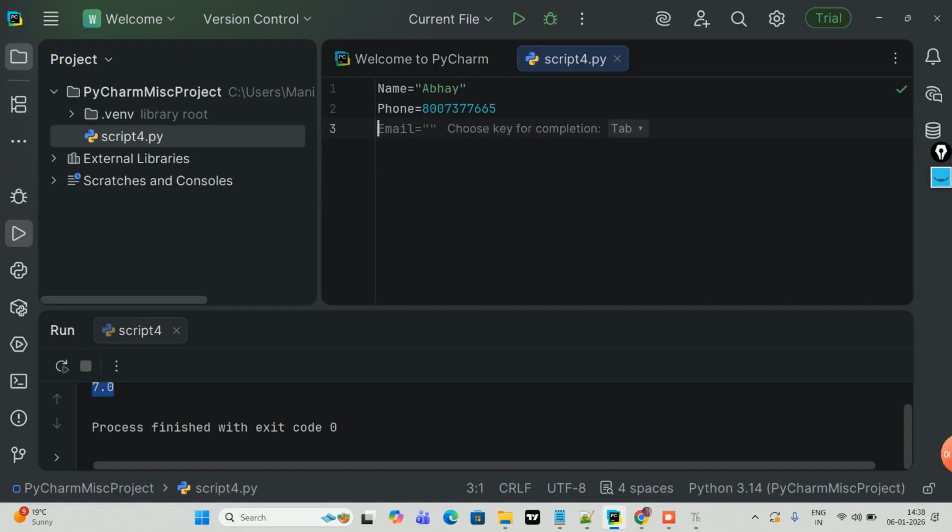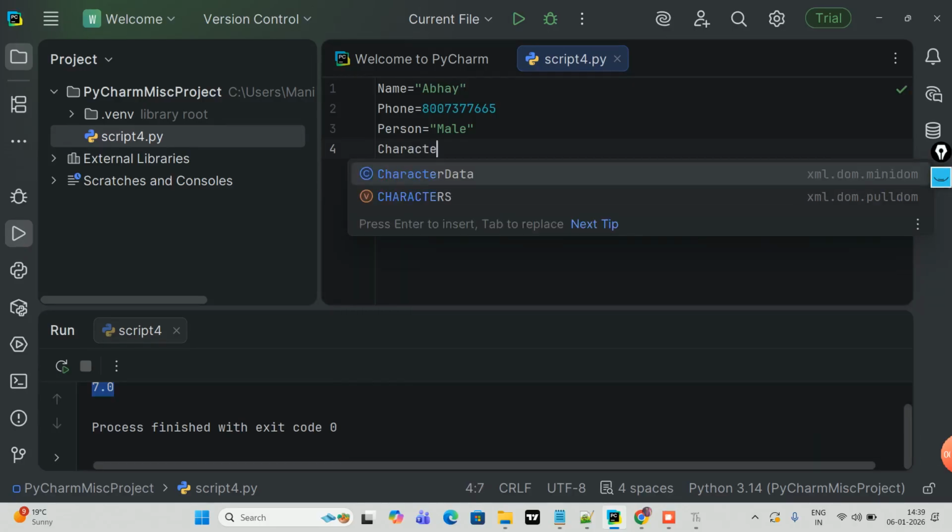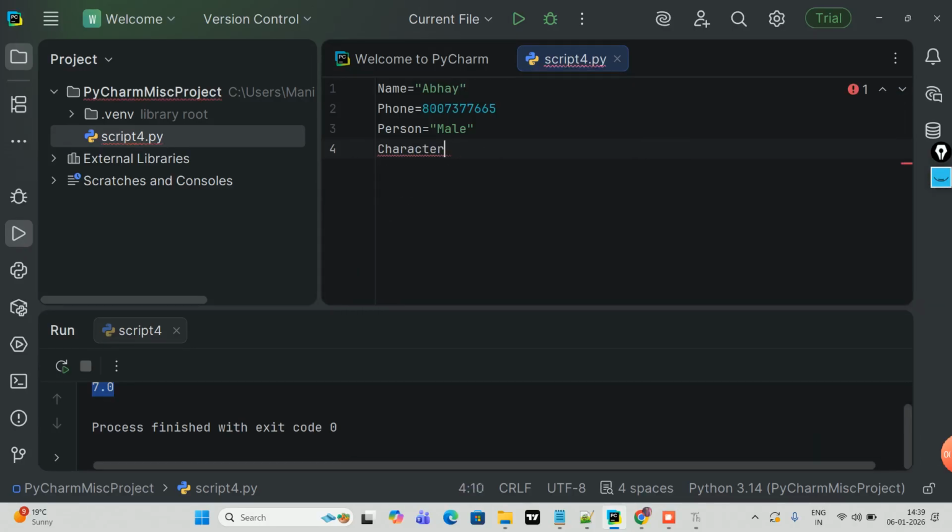Okay, and person equal to male, just for example, and character certificate, just for example.